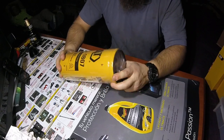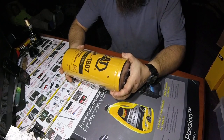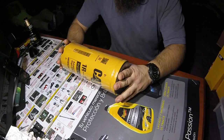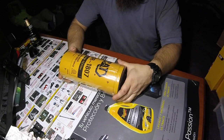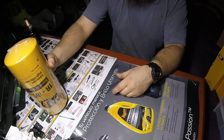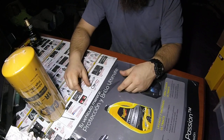It's like $30 for this oil filter. This is a really nice piece of disposable, consumable maintenance equipment. I'm really shocked at how well this thing is manufactured. It sounds crazy to me. Even saying it sounds weird to me, but after speccing it out, it's definitely worth the money. After seeing it and putting my hands on it, I'm like, that's nice.